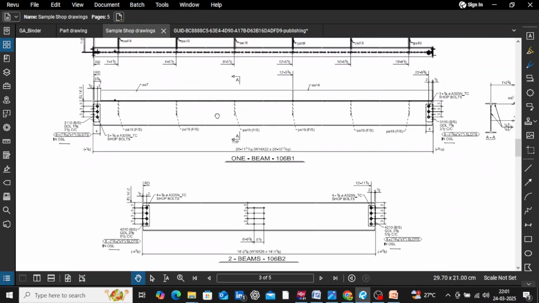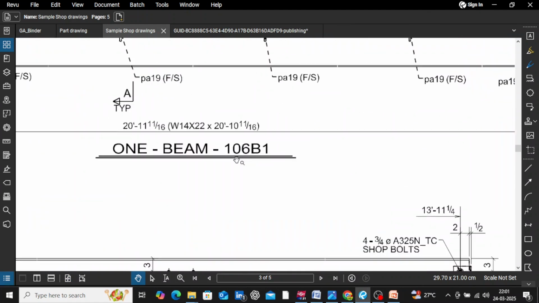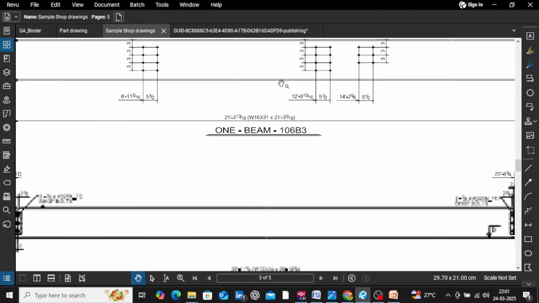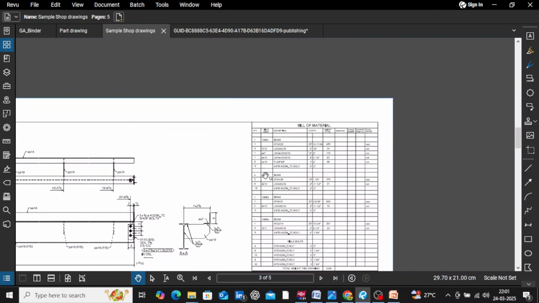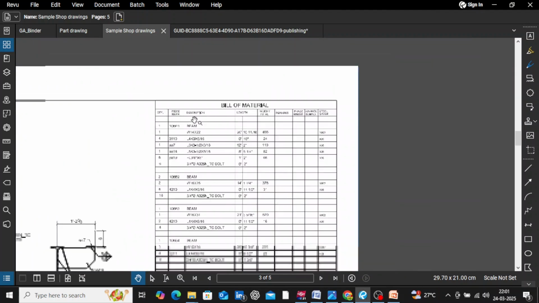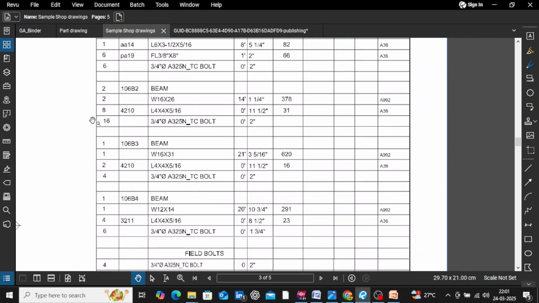This multi drawing has 4 assemblies: 106B1, B2, B3 and B4. And the BOM will also have data of all the 4 assemblies. 106B1, this is the data of 106B1, and in the same way 106B2, 106B3, 106B4.